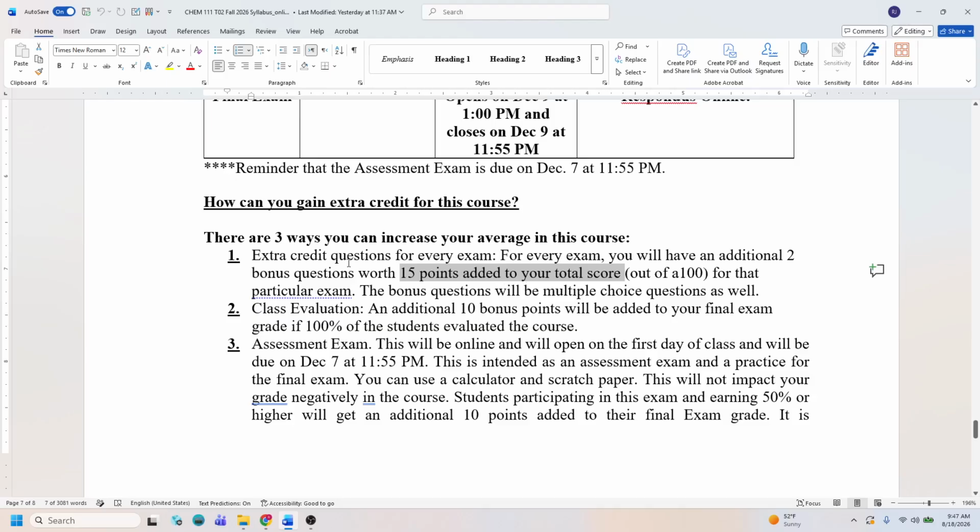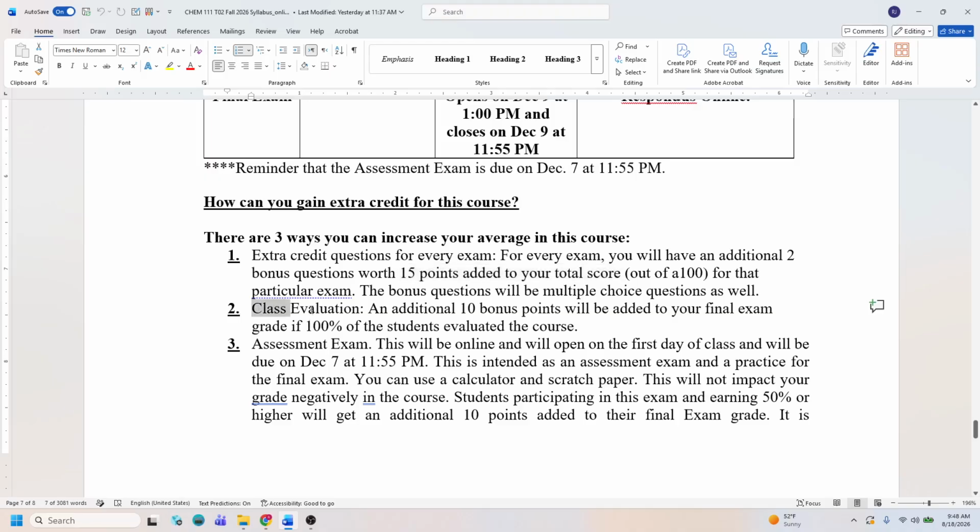The extra credit will definitely have a due date, and the due date is going to be not more than 24 hours. So make sure that you finish that extra credit. Whenever you finish that extra credit, the points that you earn, we're going to add them to the points of your exam, and that will be your total exam grade. The total grade of the exam is out of 100, so it will not change. That will stay 100.